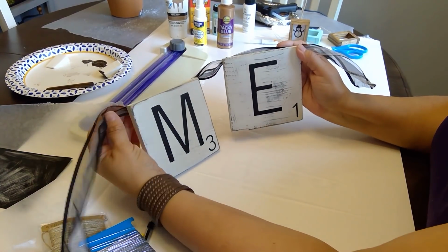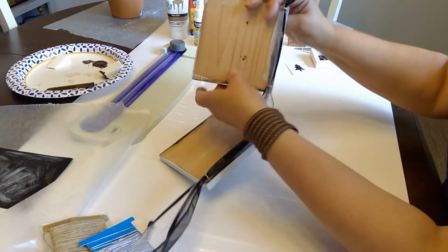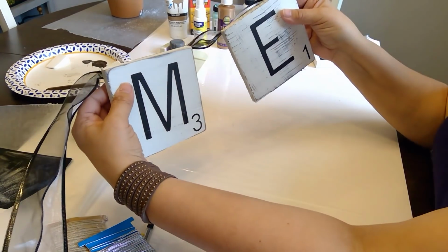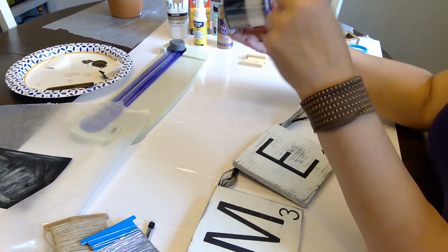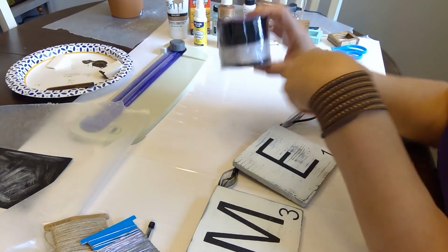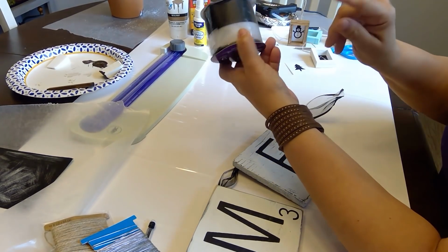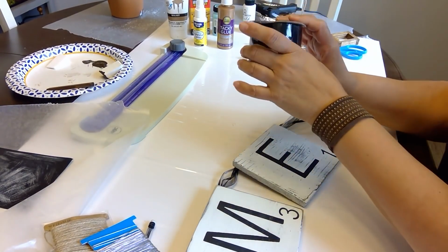So I'm still not sure whether I'm going to use this ribbon to put them all together. I attached these little screws on the back that you hang pictures with because there was nothing on the back. I think a lot of people just use these to sit on a shelf. I'm going to actually string them up and put them on my tree, and it's going to say Merry Christmas. So I bought this black and white ribbon, and it is actually Halloween ribbon, which I don't care. It matches my tree. So Dollar Tree, and I don't know how long this will last. If you're doing a black and white tree like I am, get to your store now before Halloween is over and pick up some black and white ribbon, because I'll do something with that, whether it's a wreath or I use it for my letters.